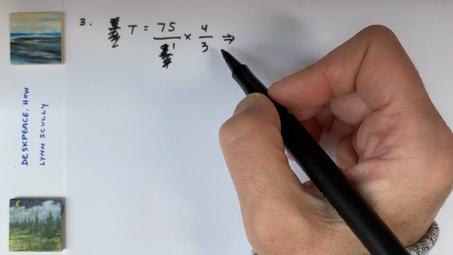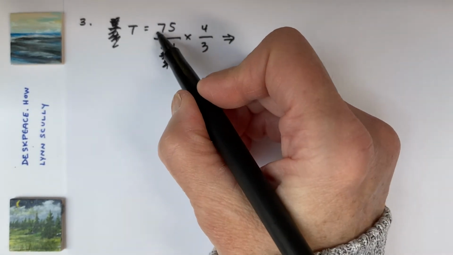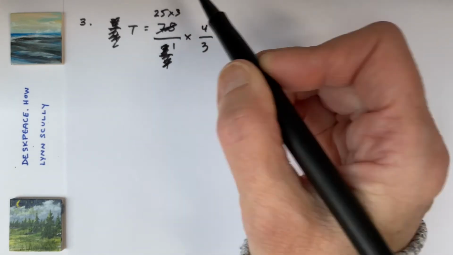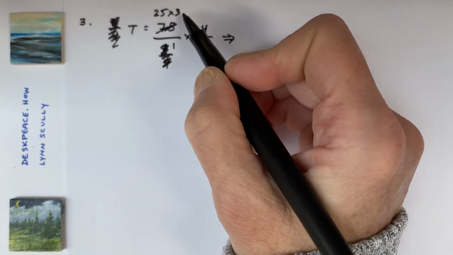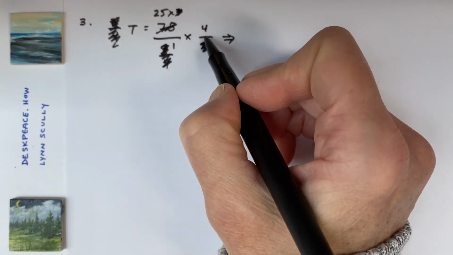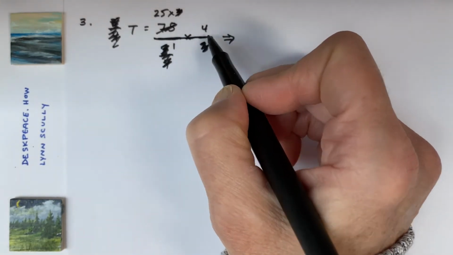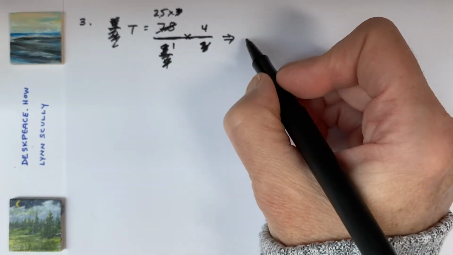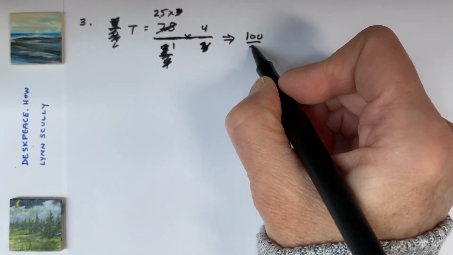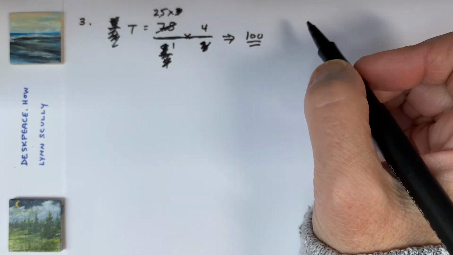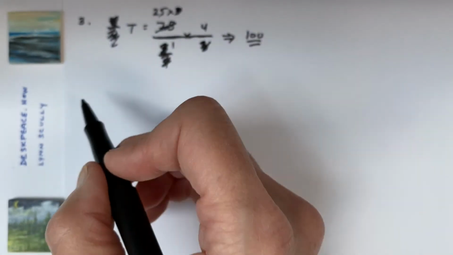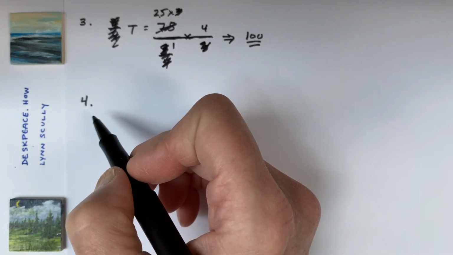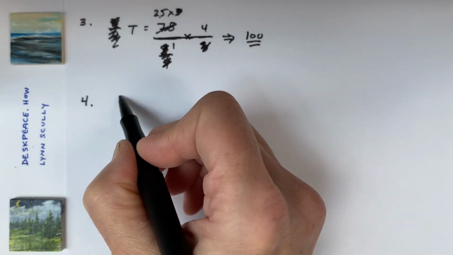Now, I'm actually going to reduce this before I multiply because I know 75, sorry about that, is 25 times 3. And 3/3 is 1, because see this multiplication, it really makes it one long division bar. 3/3 went away as 1. 25 times 4 is 100. Again, I do a lot of that in the fractions. Reducing really makes your math a lot easier. So then you don't even need calculators, unless you want to.